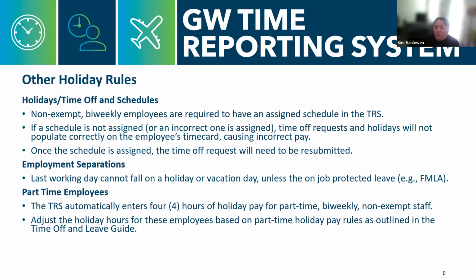Another rule is that if an employee is leaving the university, they cannot use vacation time on their last scheduled working day unless they're also on job protected leave like FMLA, nor can the last working day fall on a holiday unless they are regularly scheduled to work on the holiday or, again, if they are also on FMLA. And then finally, the TRS automatically enters 4 hours of holiday pay for part-time employees on their time cards.